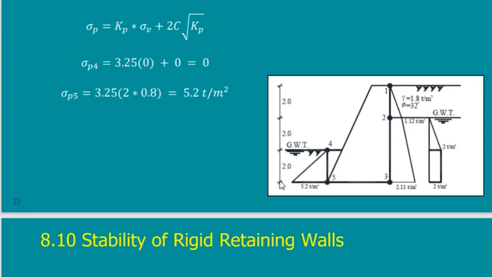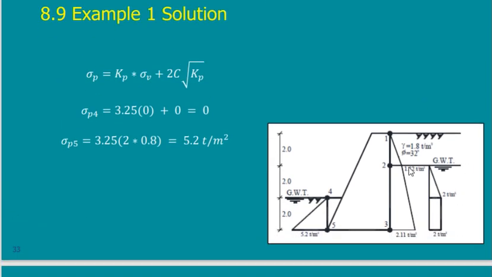Here you had a triangle from 0 to 2. There was a small triangle here. I just subtracted this triangle. So this is the net effect of water. This is what I need you to concentrate on in this lecture: how to calculate the horizontal stresses at all points due to soil, and how to add the effect of water, either having 2 triangles or 1 net triangle. That's all for this lecture.